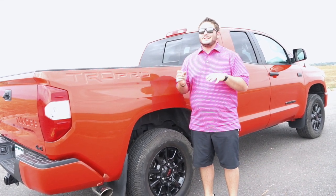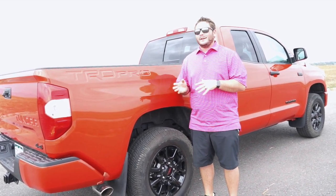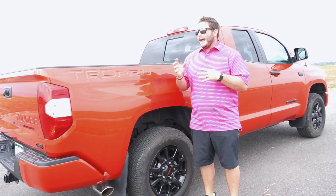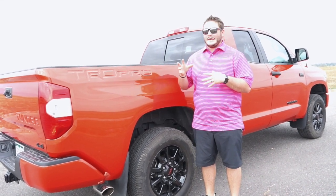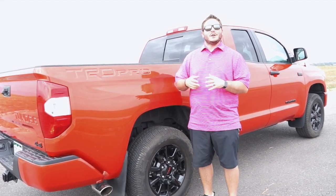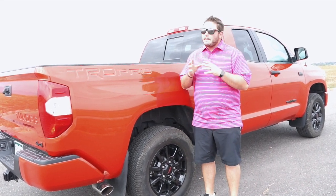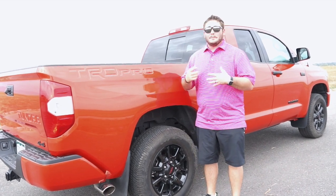And actually, I would say head to Toyota's website. They have a great intro and article about this and what they actually put this truck through, how much they abused it. They put it through an entire race, and it only came back with just a few dings and scratches. Everything else stood up to the test. So definitely something we're fans of. Love this truck. You get the Toyota quality along with it, and you also get a mean looking truck, to be honest with you.